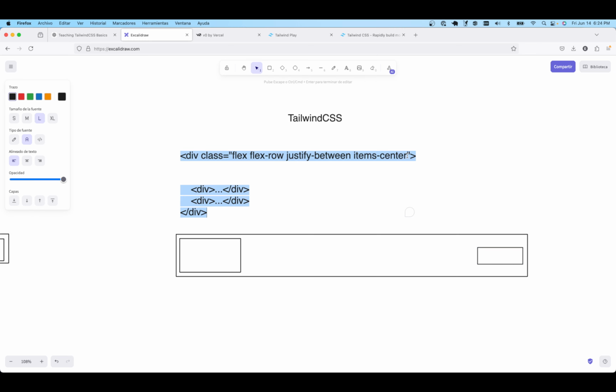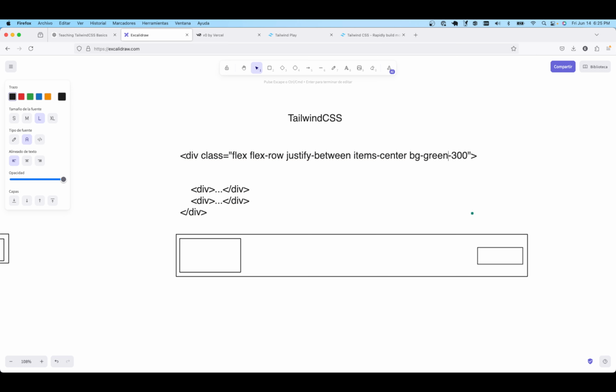Now, how do I change, for example, background, text color, etc.? Well, you have a BG dash. You have BG dash, and then you say the color, so whatever, several colors that we can use, like, I don't know, green. And then you put the shade, 300. So that means the background will be green 300.